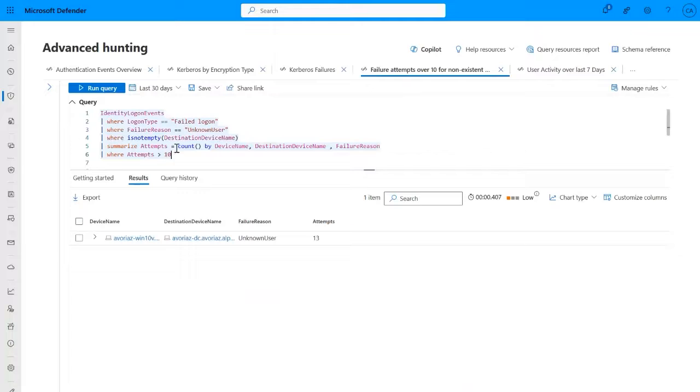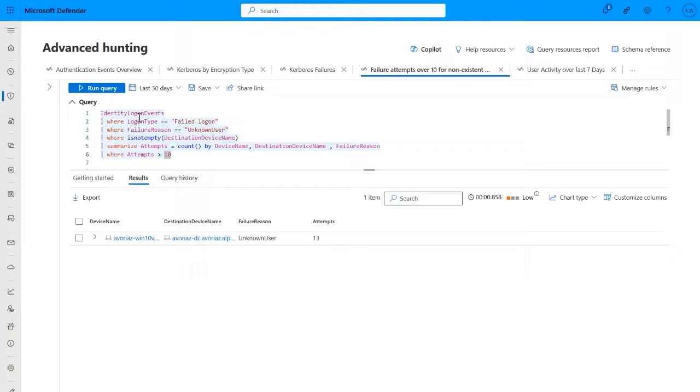So these are ways that you can use those types of tables there. I can also do things like look for failed logons, where in this particular instance I'm looking for where it's an unknown user. So somebody's trying to log into a user that doesn't exist, which might indicate some sort of recon or brute force style attack. Now, we do have detections for that out of box, but if you wanted to write something a little bit more custom, a little bit more honed for your environment, then of course you can absolutely do that. I've set the limit here to 10 because I've not actually got that many in my environment, but you might set that to 100, let's say, or to a different number.